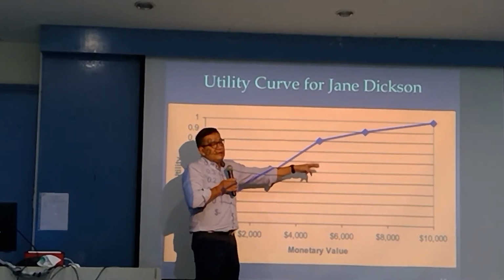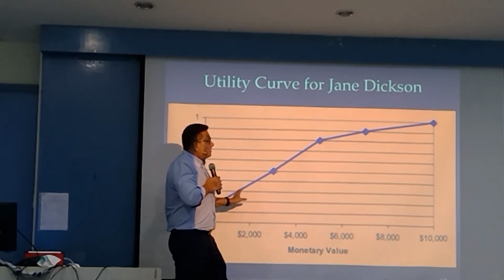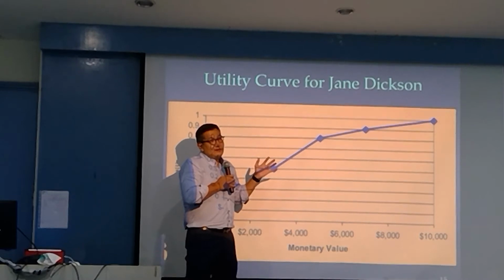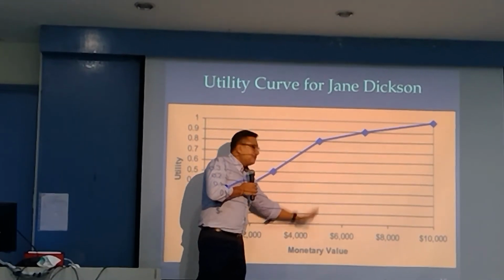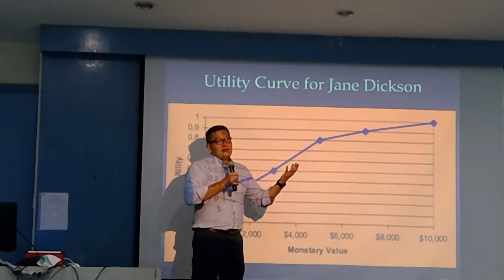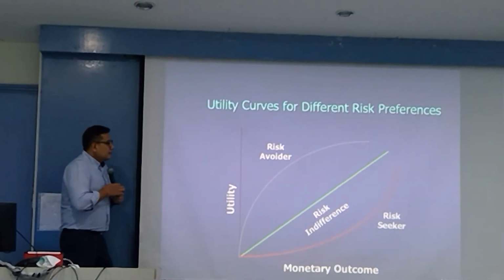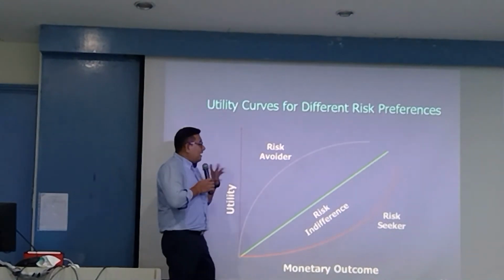So we can develop a graph, something like that. This is called the utility function. Everyone has a different graph, right? Because the value you feel may be different. Everyone feels differently, right?